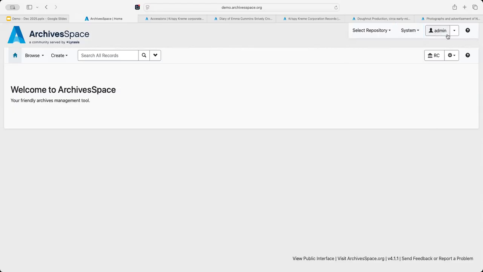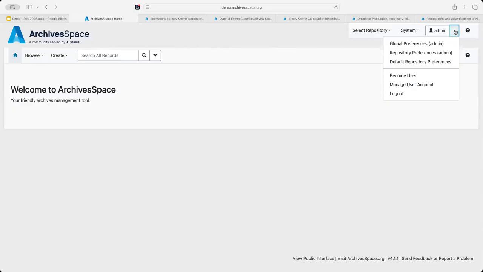And then next to that, this little rectangle admin, that's your user account. So right now we're logged into an admin account. Whatever your name would be there, it would say that, so you know who you're logged in as. If you click that, it would take you to the relevant information about your account, and you can make changes if you needed to. And then the arrow here.